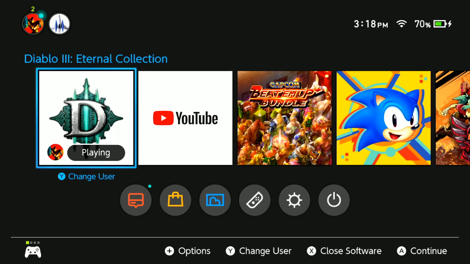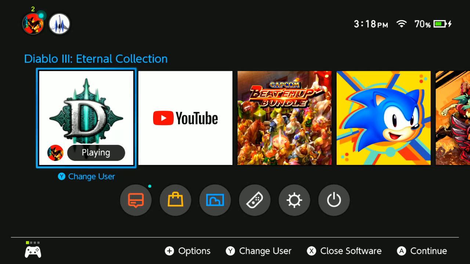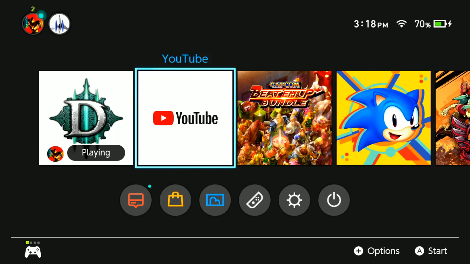right now is that the Switch port is really good. I would consider this to be the standard for Switch ports right now, and I'm talking about ports for 3D games or games that have full parity with the console versions. This is probably one of the best ones.